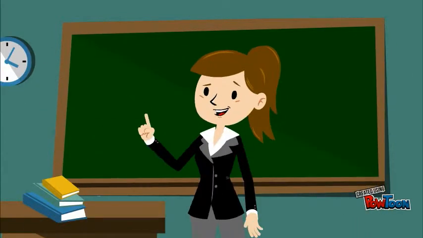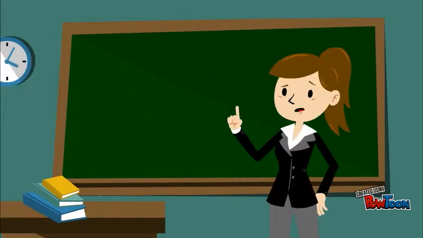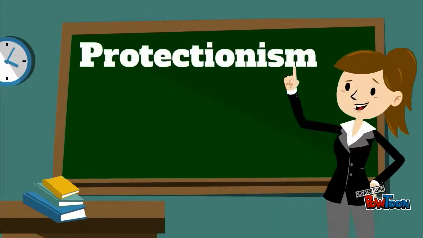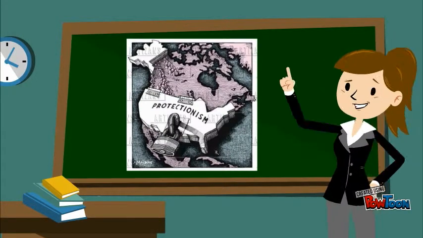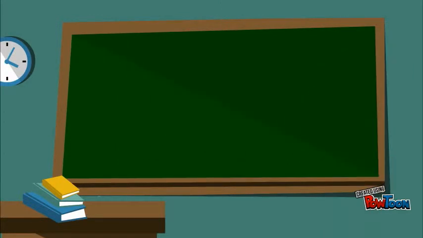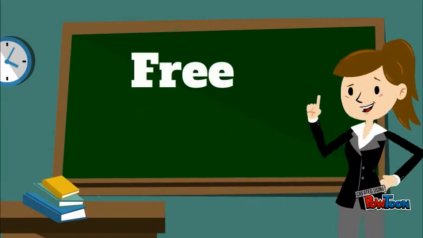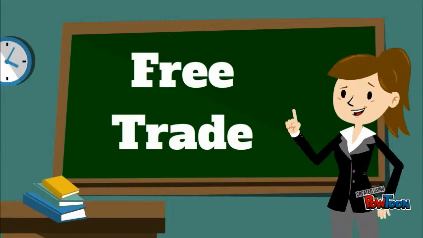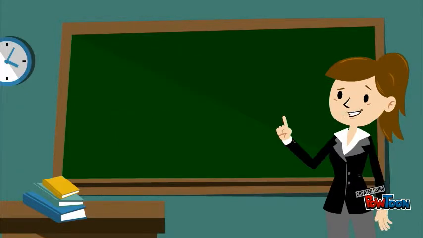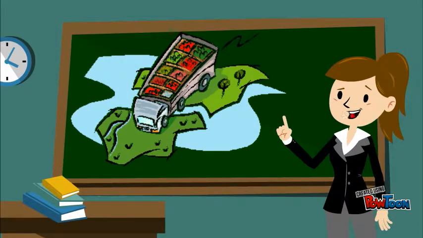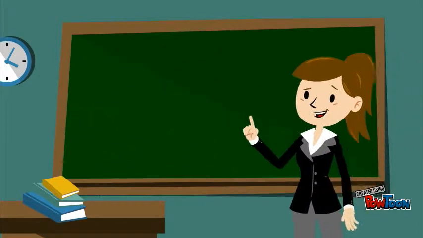Now we're going to talk about protectionism and free trade. Protectionism is made up of all the government actions and policies that restrict international trade with the intent of protecting local business and jobs from foreign competition. However, free trade is the unrestricted purchase and sale of goods and services between countries without the imposition of constraints such as tariffs, duties, and quotas.